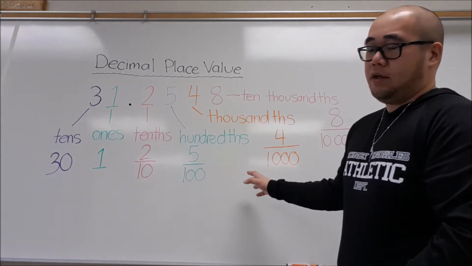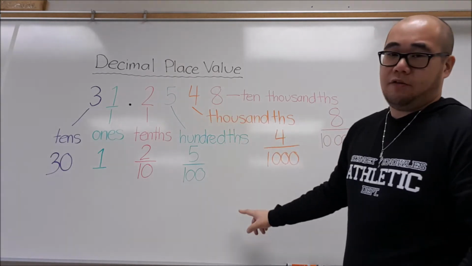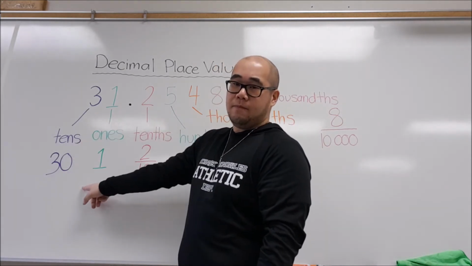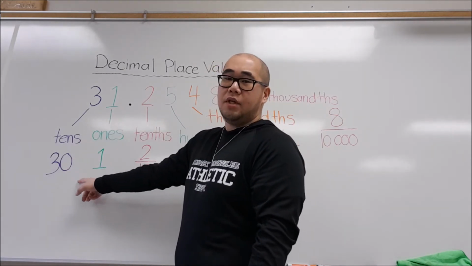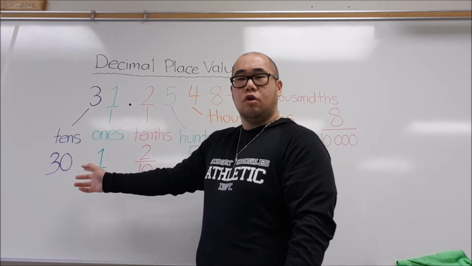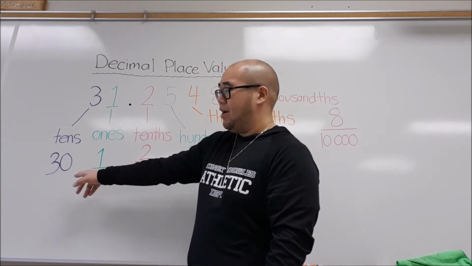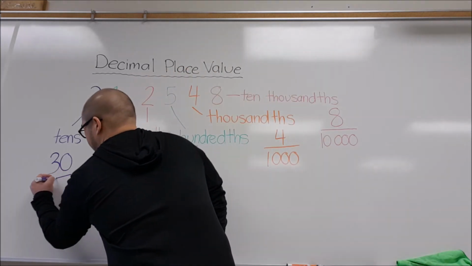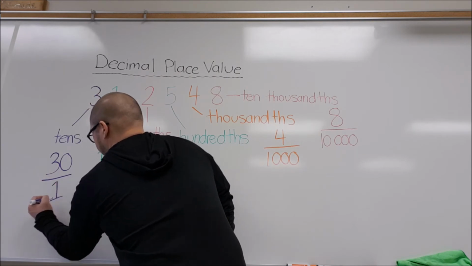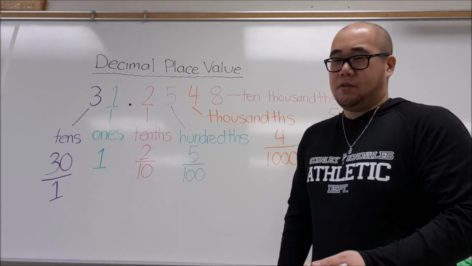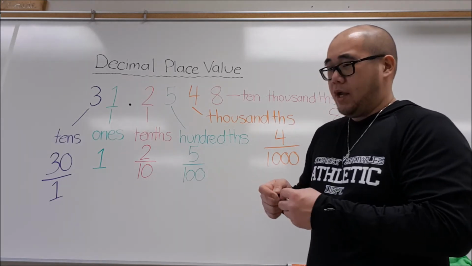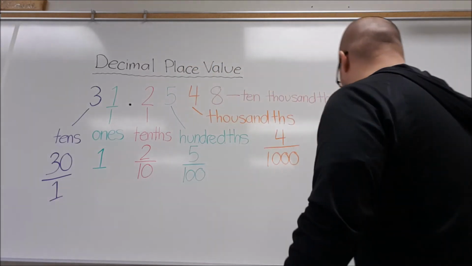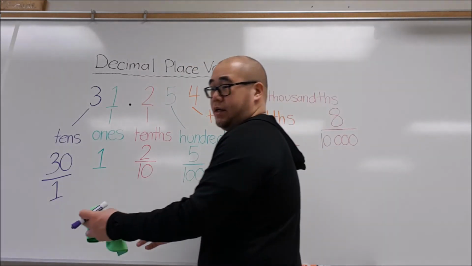So here's one way that I can show you guys how a decimal looks like in a fraction. If we go to the place value of 30, you can see that I just have 30 here. But this can also be represented as a fraction. We just don't normally write it as a fraction. We just normally write it as a 30 with a 3 and a 0. But really, there is a denominator underneath here that is a 1. But that's just not a way that we normally write this. It's fine to just have the 30, so we don't need the denominator underneath, because we know 30 over 1 is the same thing as 30.